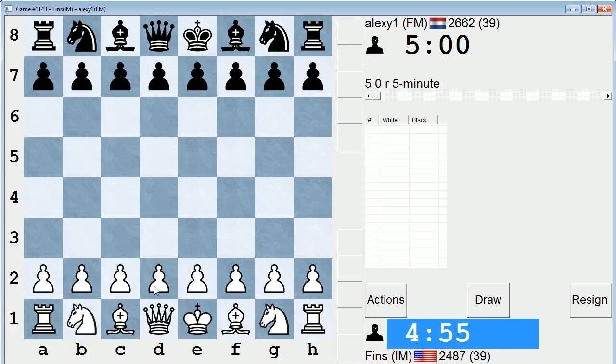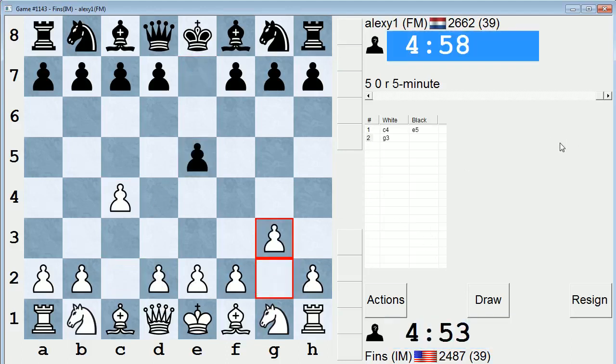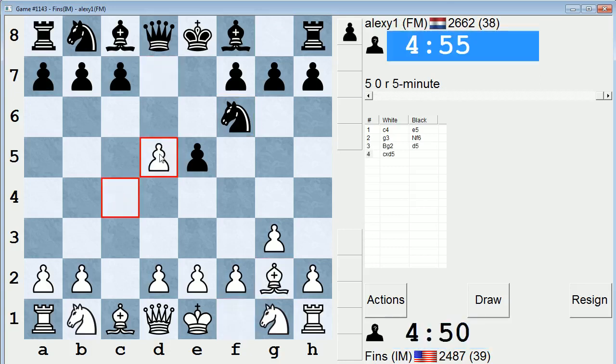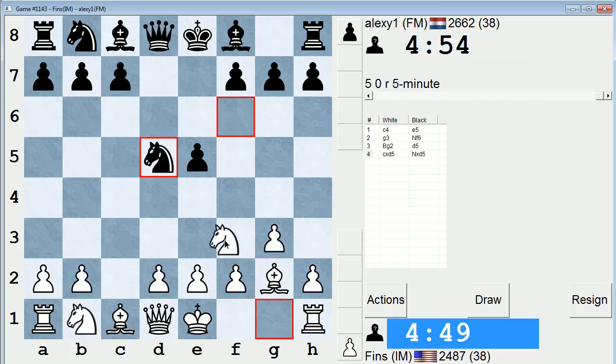Ironically, I just played this guy in the 3-minute pool, and now we got a game in the 5-minute pool. He just switched pools with me. Wow, his rating is really high. This is another guy who has a ridiculous rating in the 5-minute pool. What is going on? Guess we'll find out.